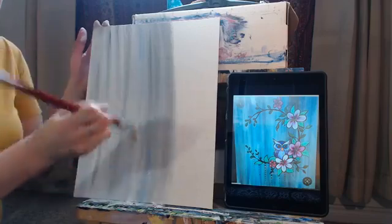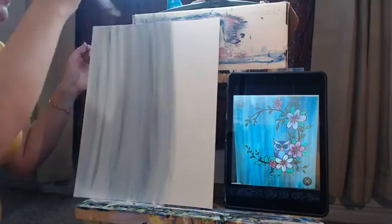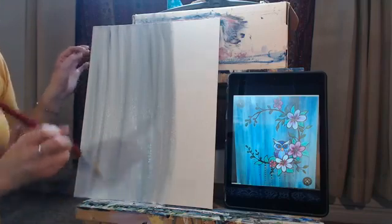And you do want to work pretty quickly because once it starts to dry, it's harder to get this more natural blend happening. So actually, you know what, doing it in these sections instead of trying to get the entire canvas, I think this is the better bet now that as we're going through this and seeing it.